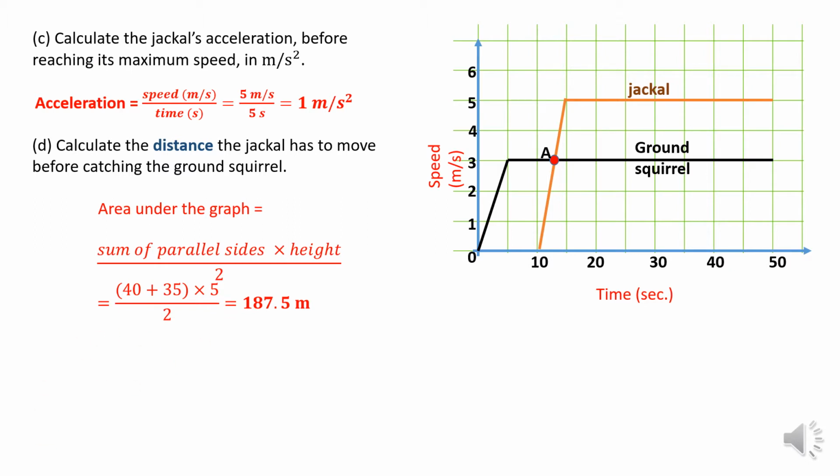I would suggest you get used to calculating the area, or know the formula to calculate the area of a trapezium. The area of a trapezium is the sum of the parallel sides, and you multiply that by the height and you divide by 2. Sometimes this very formula is written as a half, which is 1 over 2, and then the sum of the parallel sides, a plus b, times the height. It's exactly the same thing. So make sure that you do know this.